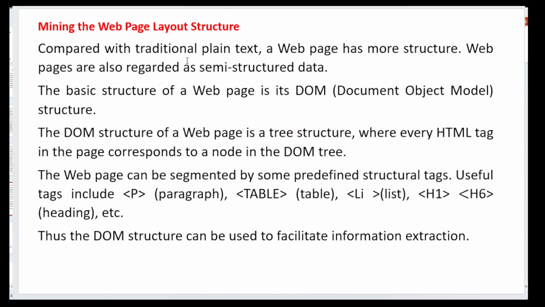The web page can be segmented by using some predefined structured tags like the paragraph tag, table tag, li tag, or h1 to h6. Everything we can show with the help of all the HTML tags, the representation of the web page. And thus the DOM structure can be used to facilitate information extraction.